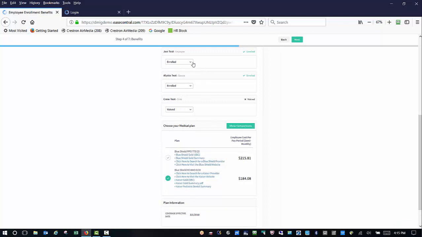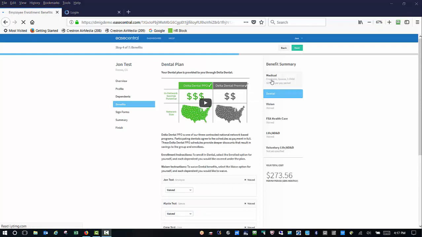Notice when I'm adding myself and dependents, the cost will change based on who's covered under my plan. See, if I switch and I enroll another dependent, those costs will change. This gives me a real-time cost ticker of my per pay period contribution based on who's enrolled in the plan. If I have multiple plans available to me, I then need to select the plan I'd like to enroll in. I can do that by just clicking the green check mark next to the plan and then clicking Next. Once you're finished with that step, it'll confirm who's enrolled under the plan and your per pay period contribution for that plan.